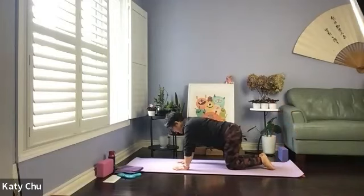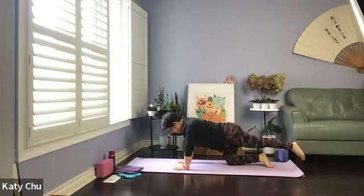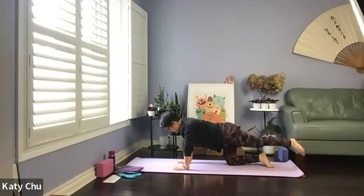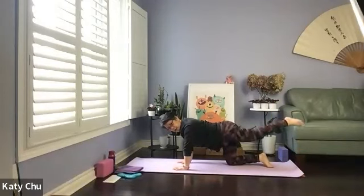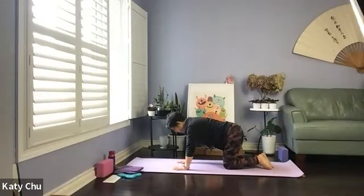Right knee down, left leg up, straight leg. Pulsing it up and down here for a few times. Firming up your glutes. Neck and spine in one straight line. And slowly, slowly release. Swing side to side. And repeat on the other side.